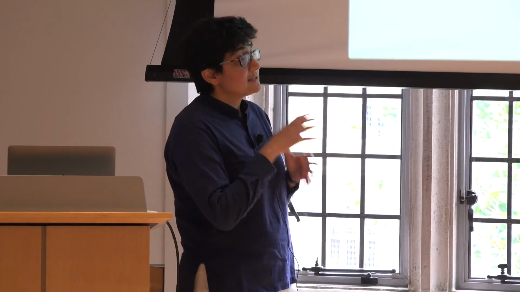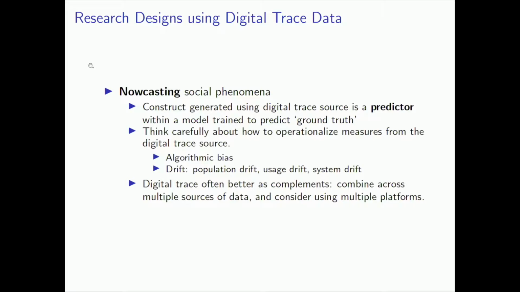So some general takeaways when doing nowcasting with digital trace data is that we should think of digital trace data as complements, not as substitutes, right? So, for example, in the work that we've done with digitalgendergaps.org, but also in some of the research on migration that I talked about, they find that integrating across multiple sources, combining digital trace data as a predictor along with other measures that come from, for example, survey data, can be useful. Combining different kinds of data sources in our prediction model helps us guard against some of these risks of population drift or changes that are observed due to algorithmic confounding.